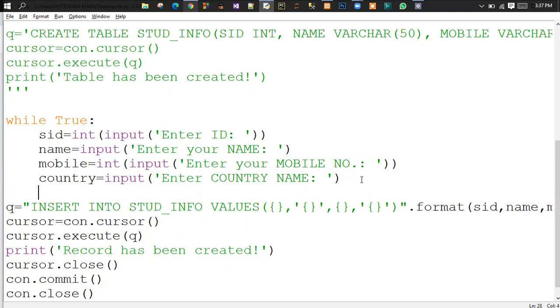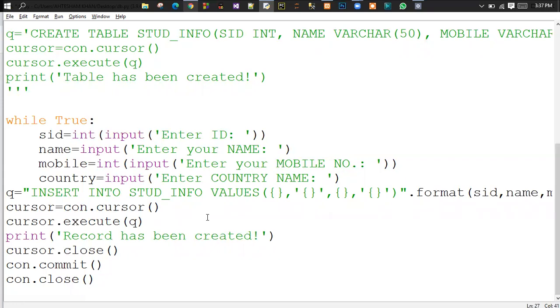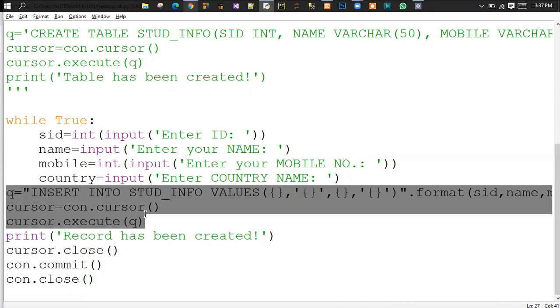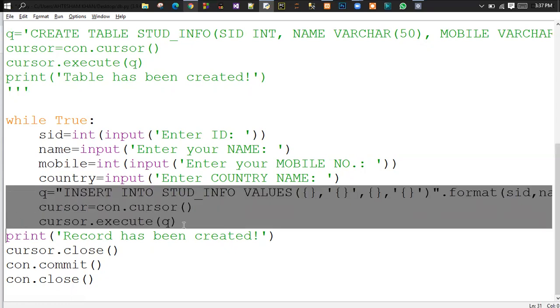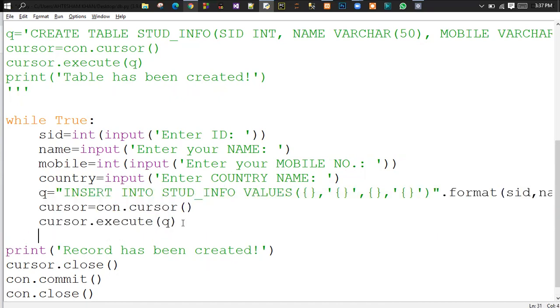Now take one more variable, that is CH, to input choice, user choice.